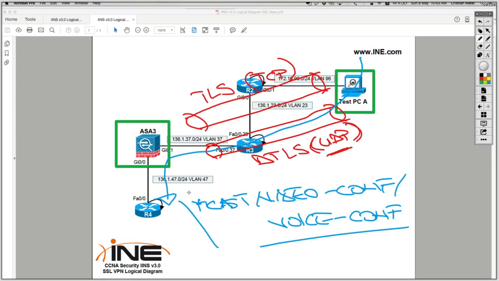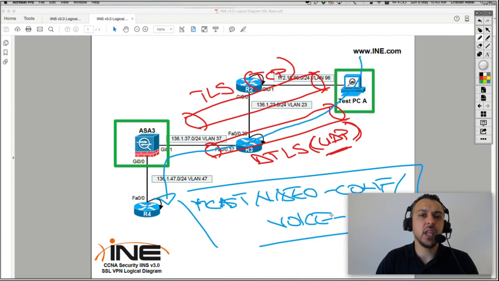For this reason we invented DTLS, because if we have real-time traffic being sent through the SSL TLS tunnel, we would want to send that data in the DTLS tunnel, not in the TLS tunnel, because it has less overhead and because it's connectionless.